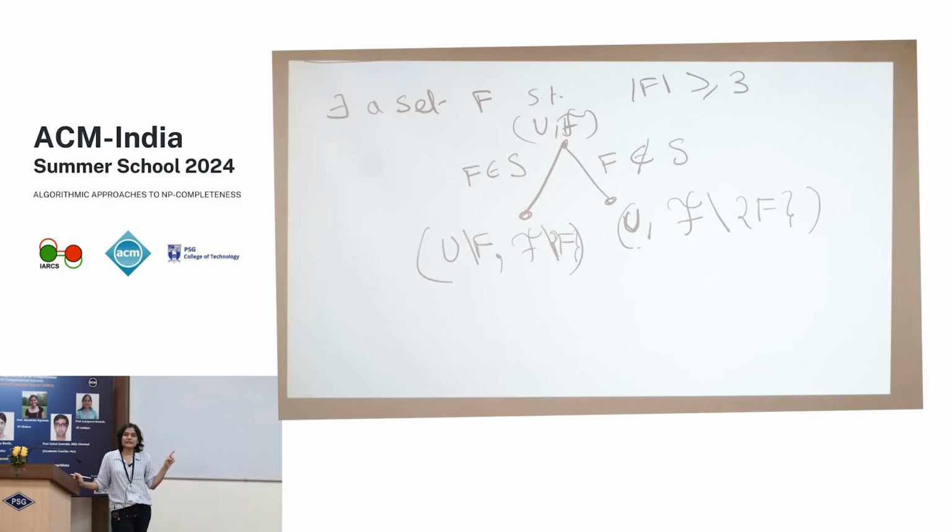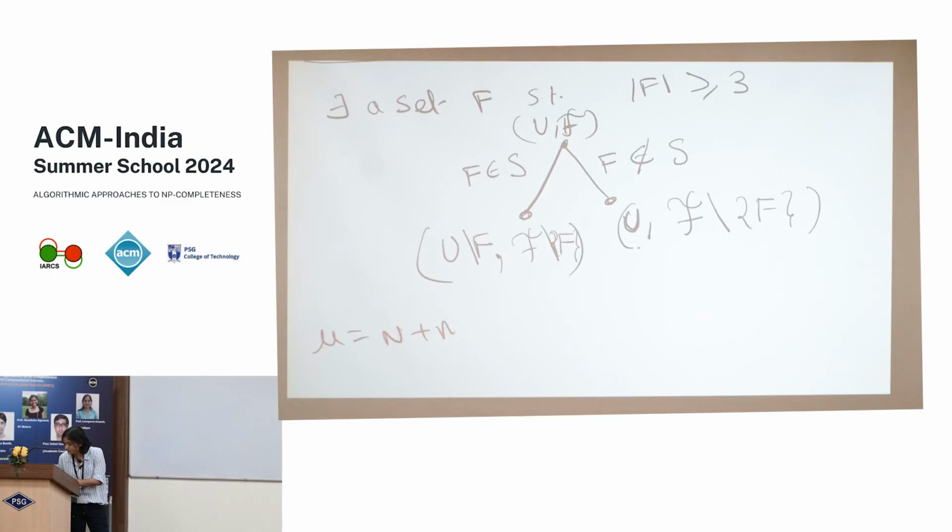And we know that if there is a minimum solution, you can also show that if I had an optimum solution of some size, then one of these branches should be able to help you reach that optimum solution, right? And if you can solve one of these, then you can get an optimum solution to F. You can prove the if and only if condition here, that u comma f is solvable if and only if one of these two branches is. So that you can prove. Okay, let's first do the running time calculation.